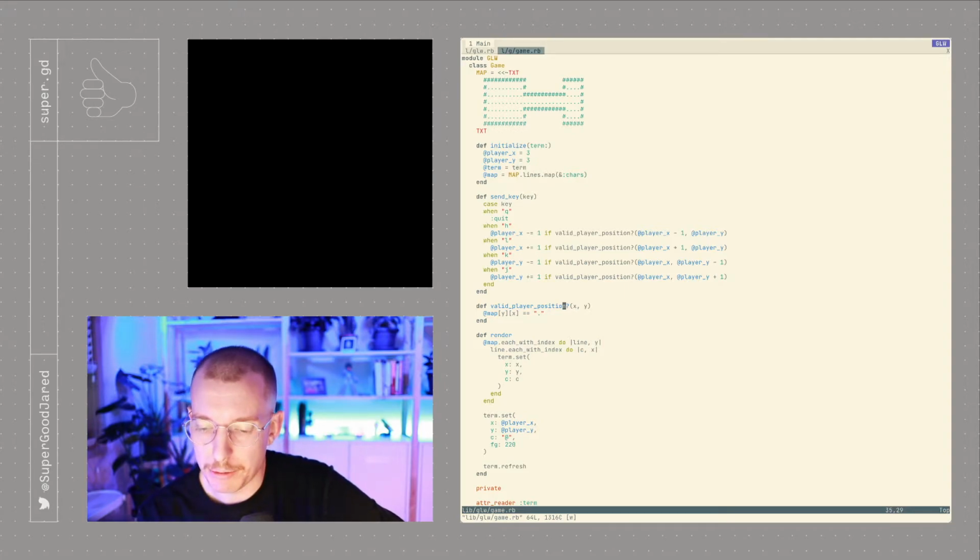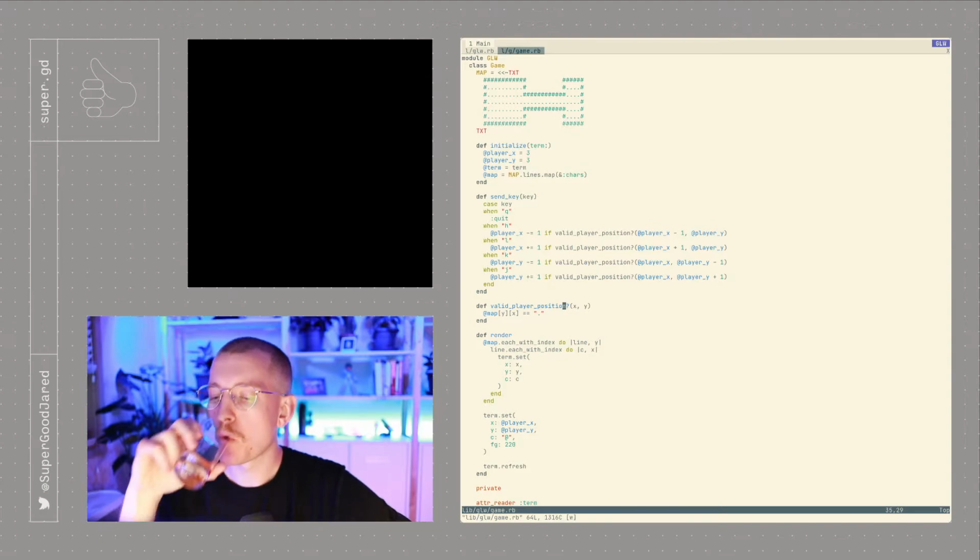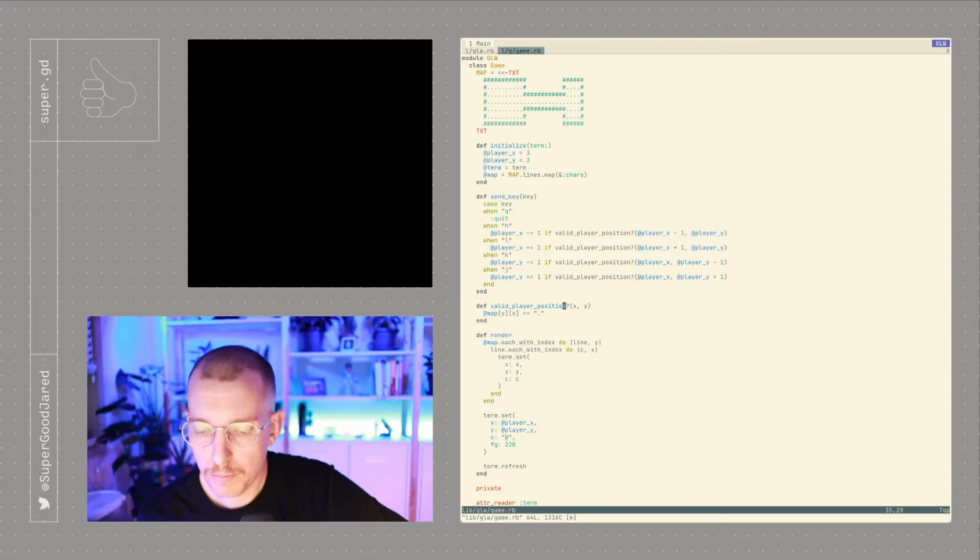I am going to need to implement logging to be able to properly debug this at some point in the near future.